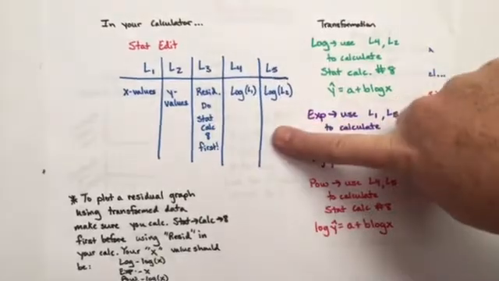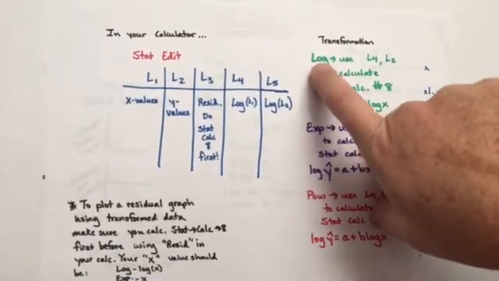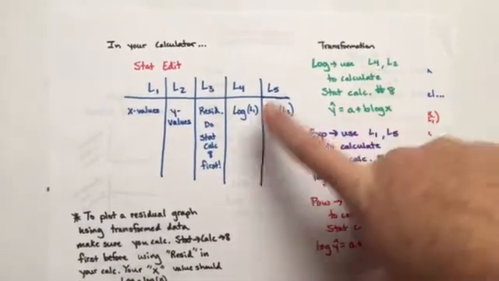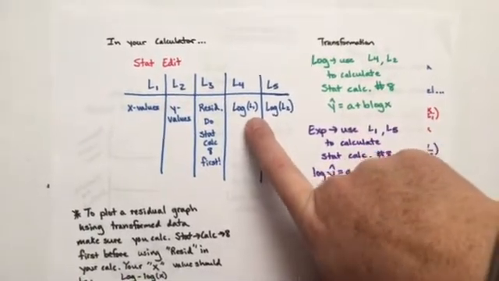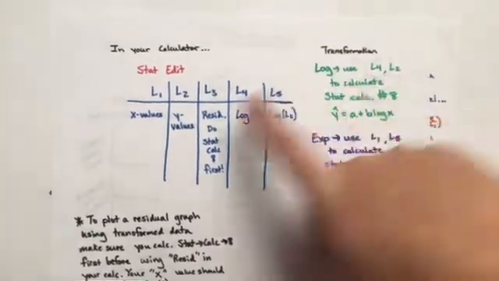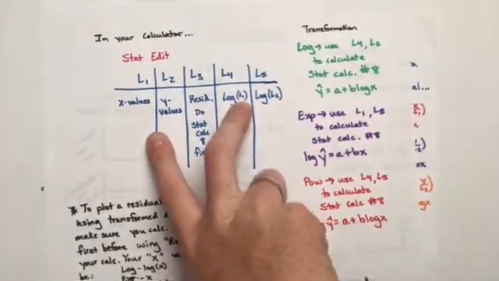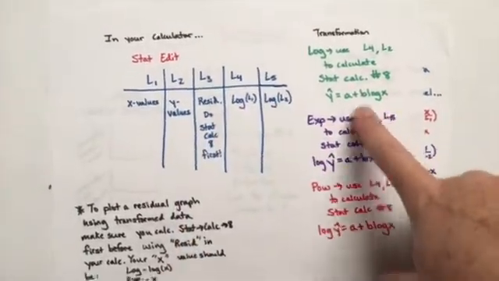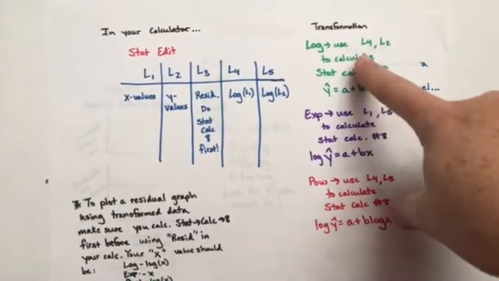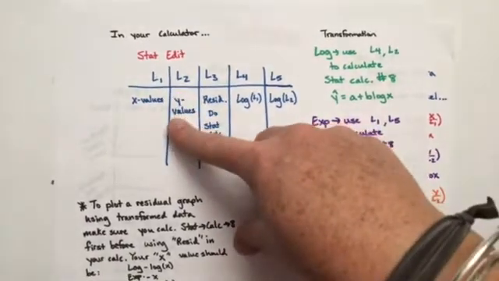So if that's my case, I've put them there, then I would take the log transformation, if that was the one I needed, and I would need to use L4 because that's the log of the x values, which goes with the log transformation, and L2, which are my plain old y values that have always been there. So those would be the two I would need when I type in StatCalc 8 to get my linear model. But remember, those would be the data because it's log of x and y.